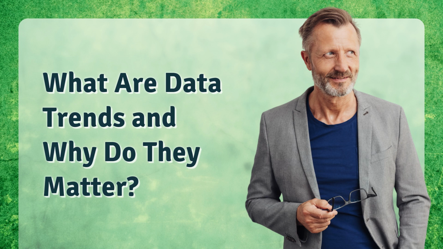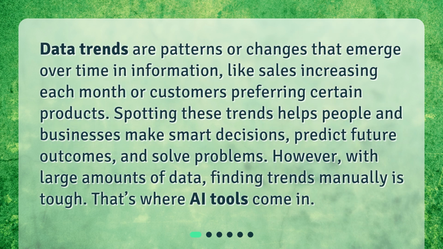What are data trends and why do they matter? Data trends are patterns or changes that emerge over time in information, like sales increasing each month or customers preferring certain products. Spotting these trends helps people and businesses make smart decisions, predict future outcomes, and solve problems. However, with large amounts of data, finding trends manually is tough. That's where AI tools come in.